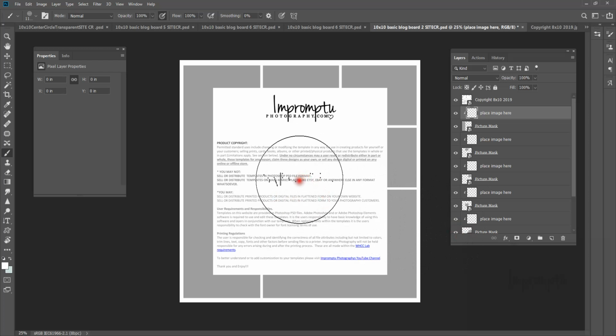The reason for blog boards is they're very nice on your site. It keeps it nice and clean, but it also protects your images from being screenshot. It's not a single image. Let's face it, copyright infringement's been on the high lately, and I've been a victim of it, and I know many that have. So, with that being said, you can use these blog boards on your blogs, or you can use them on Facebook.